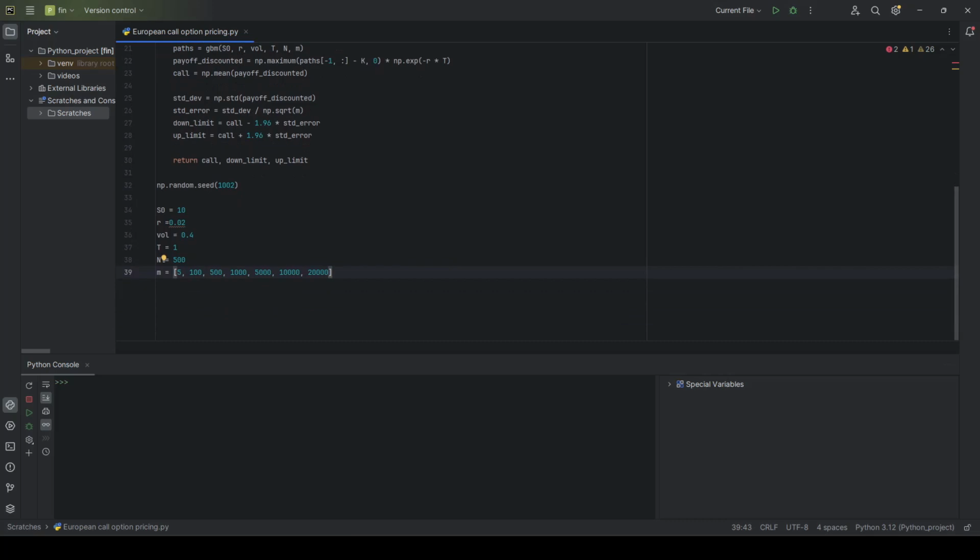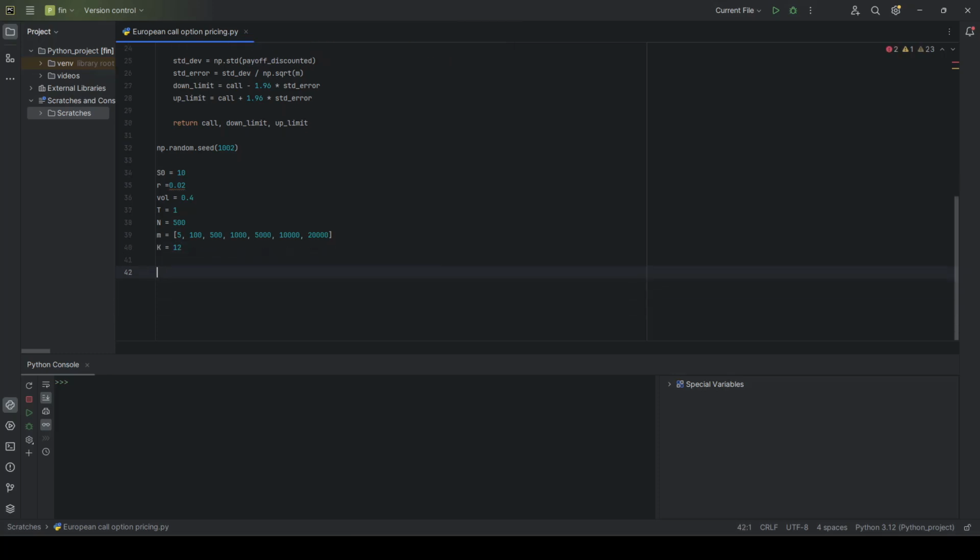We will see how the call price and the confidence interval varies based on the M values. And we define the strike price for the call option as 12.